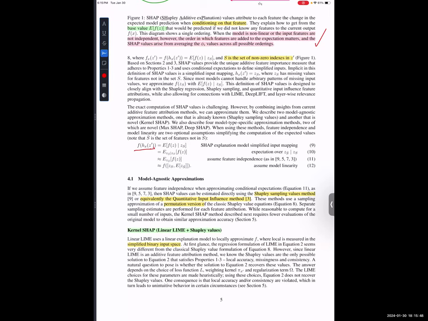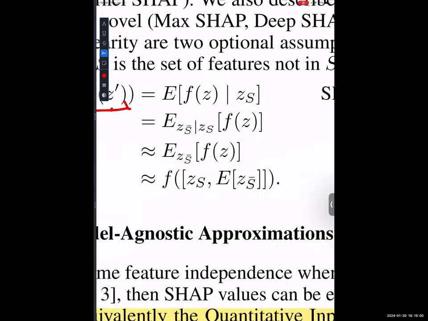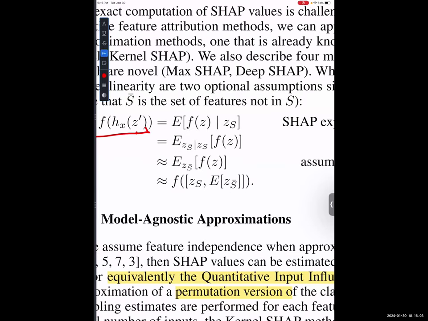So this is just the Shapley value by definition with expectation. But then this is the expectation when the subset is there. If you zoom in, you will see this is with the subset of features, but the rest of the subset, as in set theory, you have a subset, and the opposite of that, what's the word for that in set theory or combinatorics? Minus, I guess the complementary. Right, the complementary of the S.